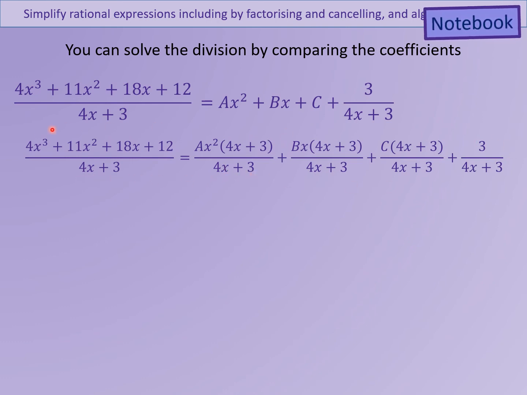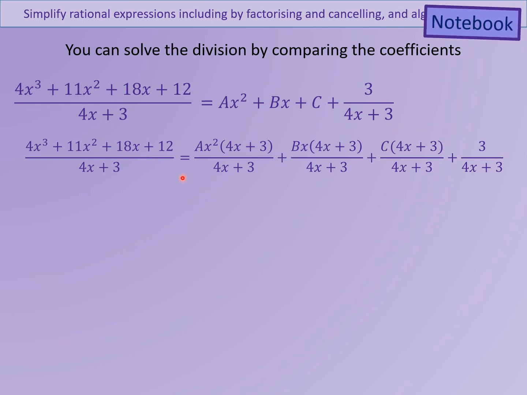Now this step here and then the next step is something that's worth just putting down in your notebooks, but realistically the more you practice these, you will just end up doing this part in your head. Okay, right, so look what I'm doing. I'm changing everything so it's got a common denominator, 4x plus 3. So if I want 4x plus 3 on the bottom of there, I've got to multiply by 4x plus 3 on the top, so that's what's happened. That's what happened to x squared. 4x plus 3 on the bottom, 4x plus 3 on the top, so that's bx times 4x plus 3, and so on for c, and also just for that part at the end, which is our remainder.